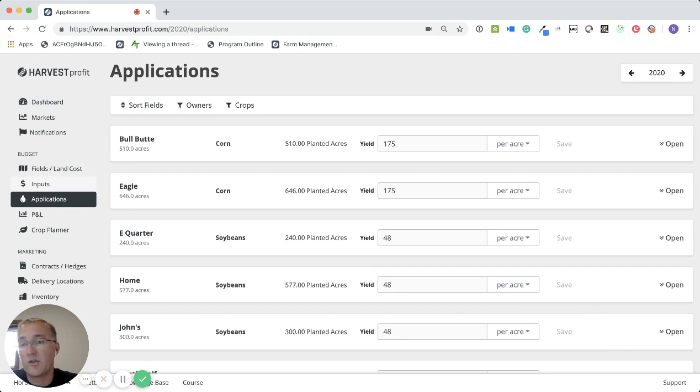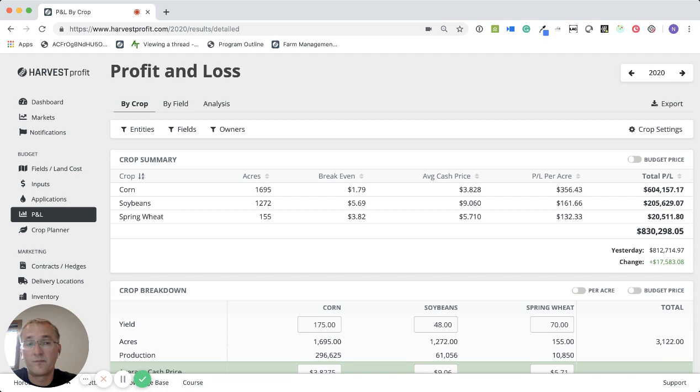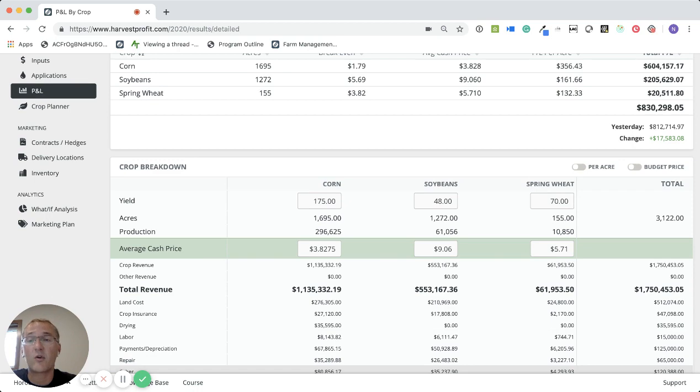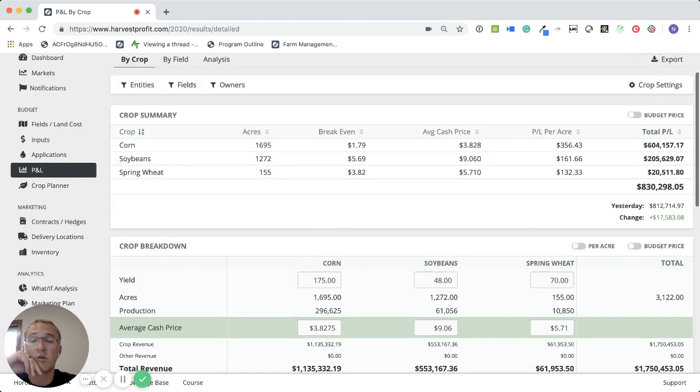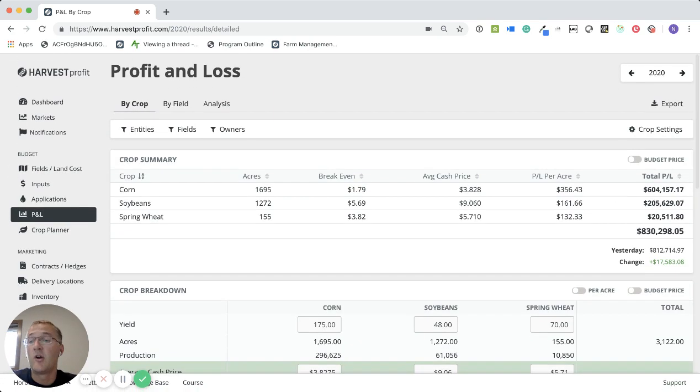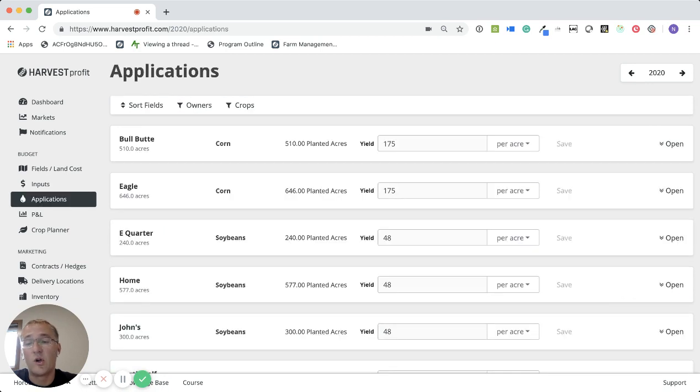If we go back to our P&L, we can start to see our live data. Because we don't have any fertilizer, seed, or chemical applied to our fields, this budget is not representative. We're not going to make $830,000 next year. But what I would do now is go to one of my corn fields, one of my soybean fields, and my wheat field, and then set a fertility plan, a seed plan, and a chemical plan, and then copy that to all the rest of my fields. That typically takes about another 90 seconds or so. So really, that's where we can get started on setting up a new year in Harvest Profit.